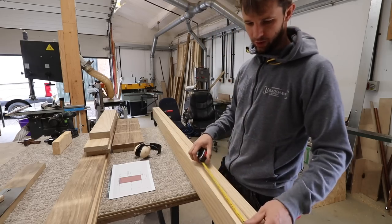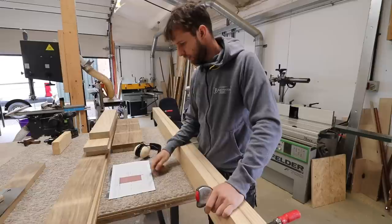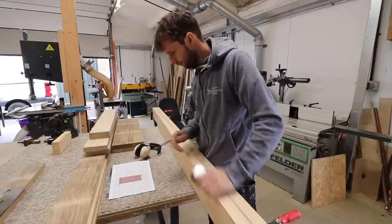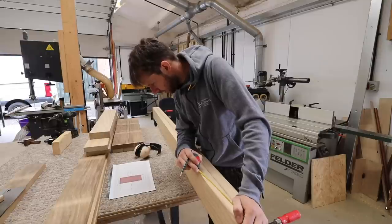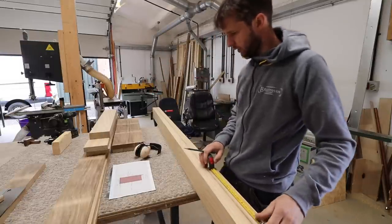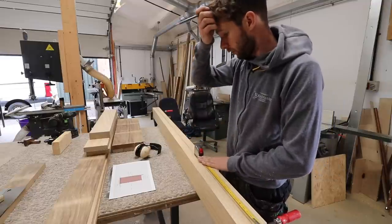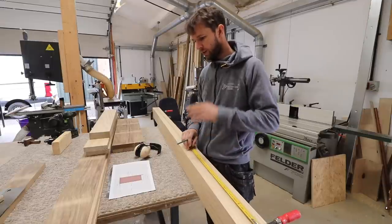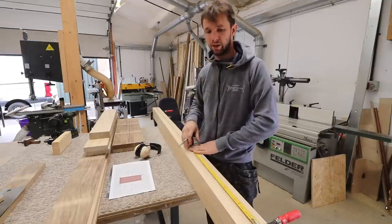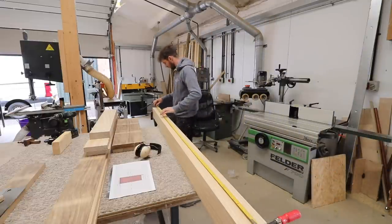I'm going to start with marking the extremities of the door stiles on. So in this case, it's the door height. And we've got a door height of 2017. So we've got a 3mm gap at the top, and we just allowed an initial 10mm gap underneath from the 2.30m that is on the inside of the frame. So let's mark 2017 as our frame height.